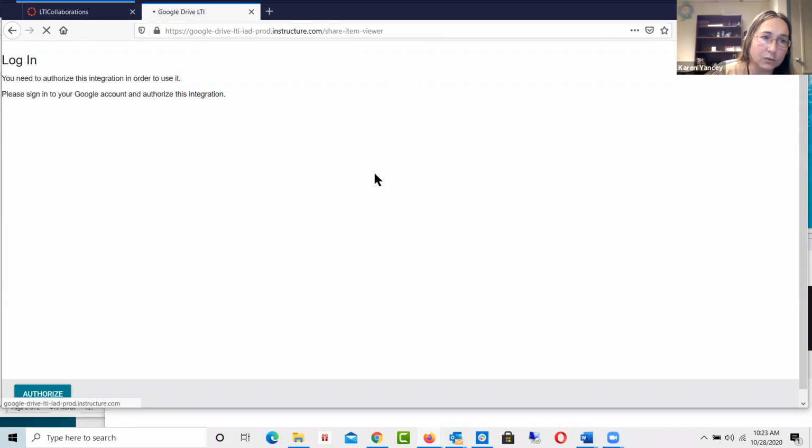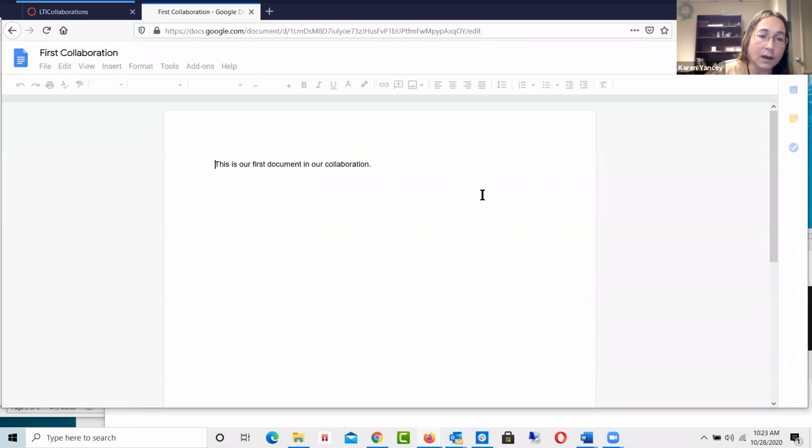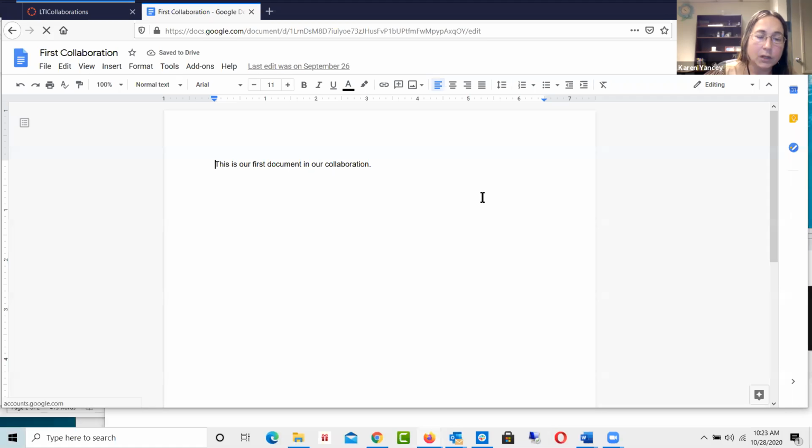This would be an asynchronous tool in which you would have students working on a document together, on their time. They just have to have it done by a certain date, and students can pop in and add. As you can see, you can share a document with many people. I'm the only one in this document, but I can add people to it. And it's just a regular Word document that you would add feedback to or add to. And it works just like any other document. So you can add comments, you can do editing, just standard things that you would find in a document.